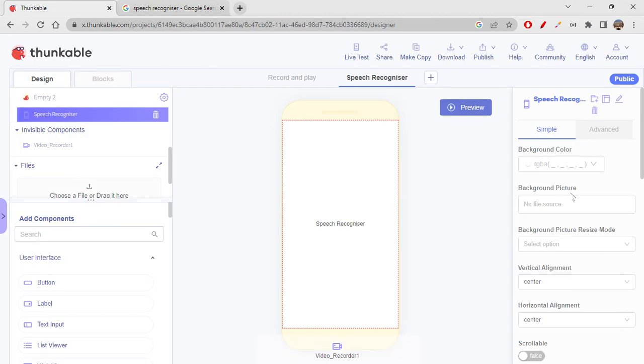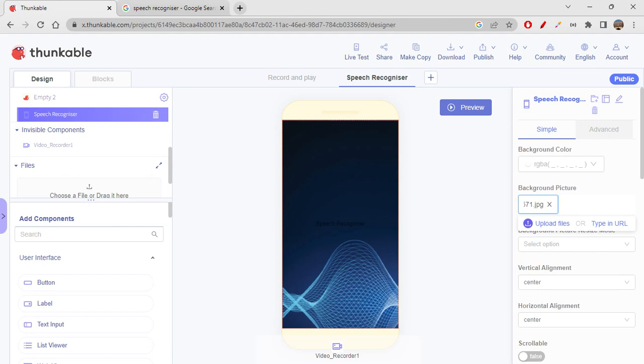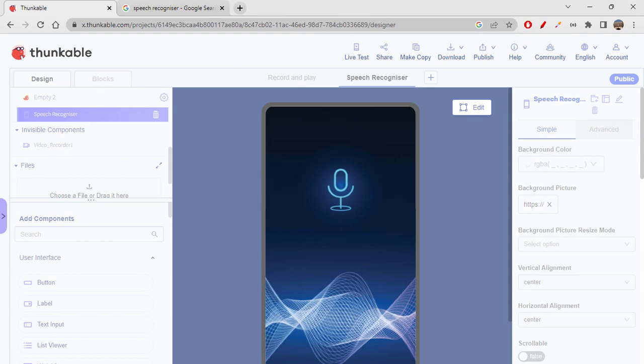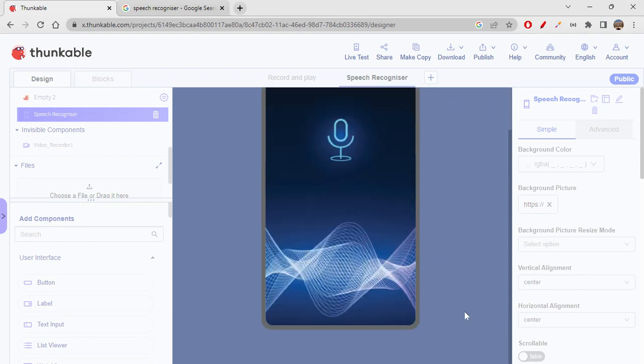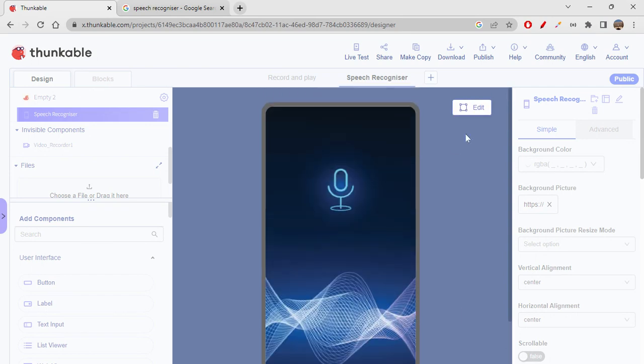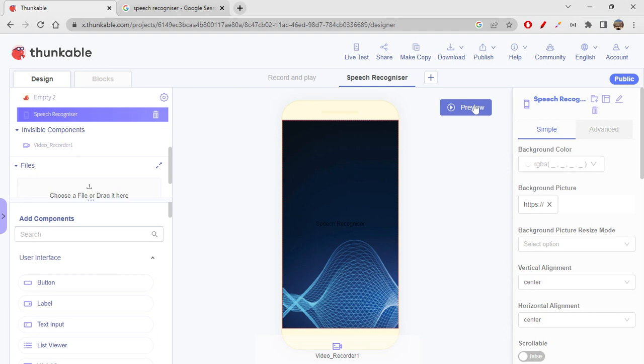Let's go back here. In the background picture, you just paste it. Don't worry about this thing here, right? When you preview, you can just see something different. Yeah, this is good. I just wanted something like this.